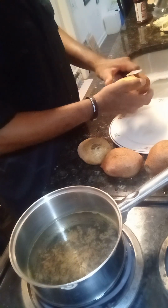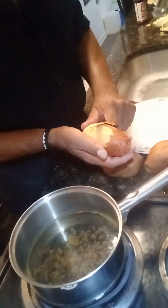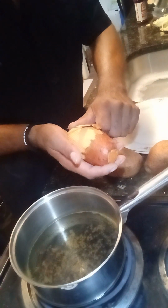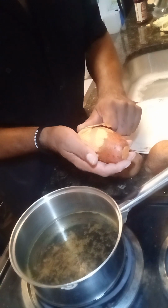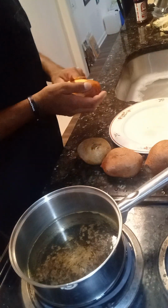In Living Color. So let me peel these sweet potatoes. I'm going to go on over here and stand over my garbage can so that the peels will drop in the garbage can.